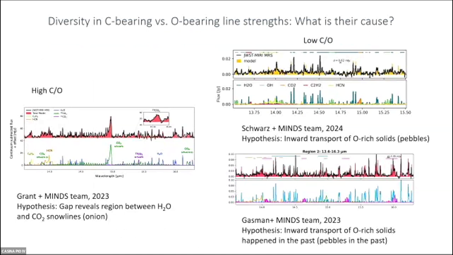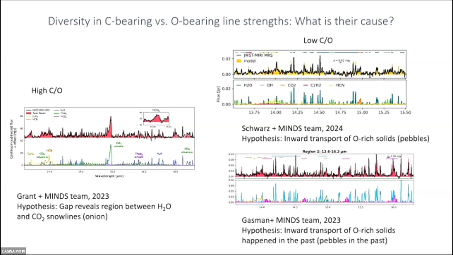So let's look at some actual data. So this is 3 spectra. These are actually all from the MINDS team. And for a non-expert, I have to apologize. I feel like we should settle on some color schemes. But I think the thing to look for here is blue is water, and other colors are other molecules, which are almost always carbon-bearing molecules. So if you see something with a lot of blue popping out, that's oxygen-rich, and something where the blue is more repressed, then that's oxygen-poor. So on the right side, we have low C to O ratios, on the left side, high C to O.